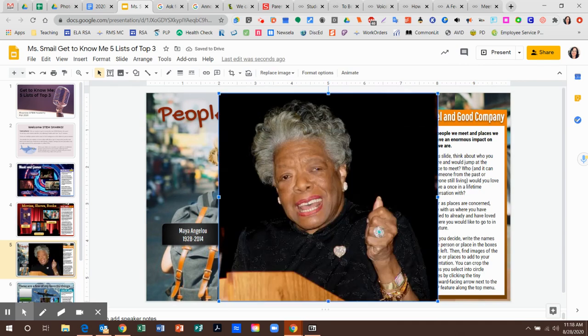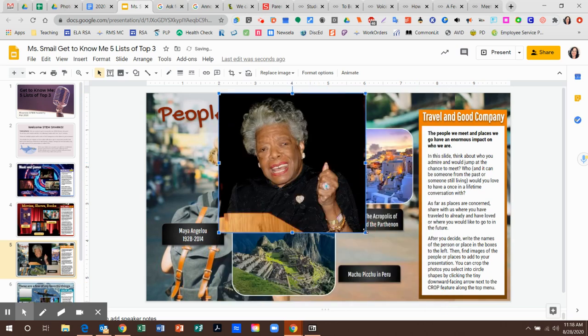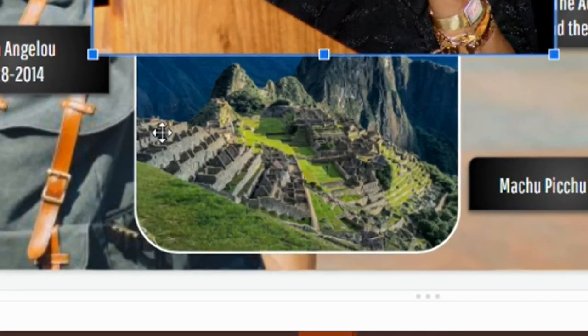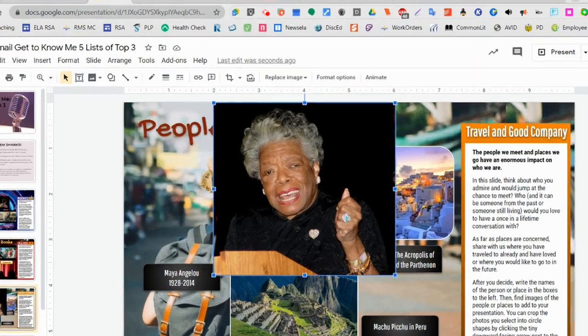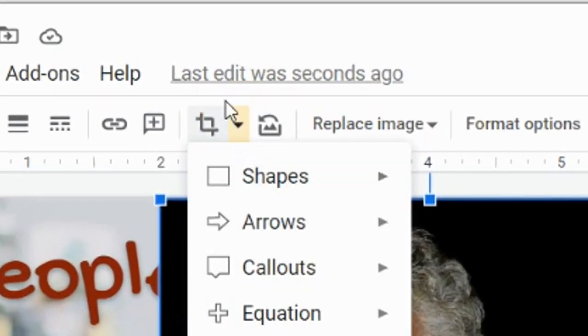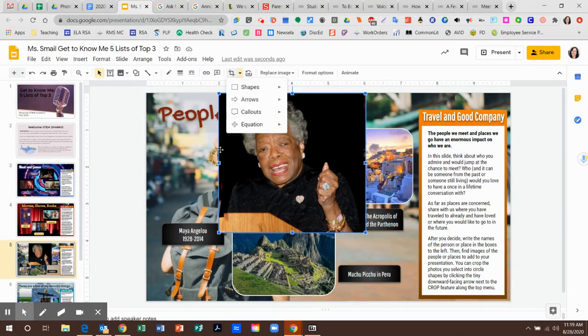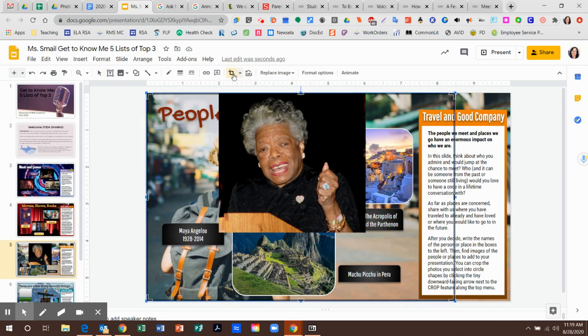Now, I want to adjust multiple things here. First, I want to resize it because that's just too big. You'll notice some of these other photographs that I've imported and embedded, I'm changing the shape of them. So I think I want more of a circle portrait for Maya Angelou, and I'm going to click up here on this cropping tool. First, I see there's some black space around her that I could cut out. Oops, sorry, I've got to get the right one selected. There we go. I was on the one in the back, and that's no good. So I'm going to go up to the cropping tool.